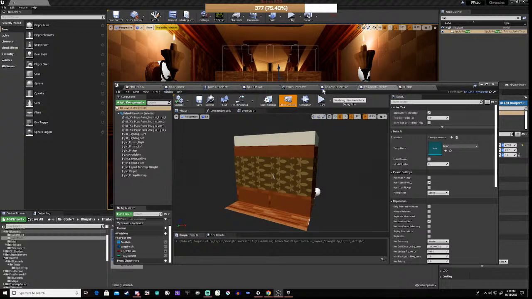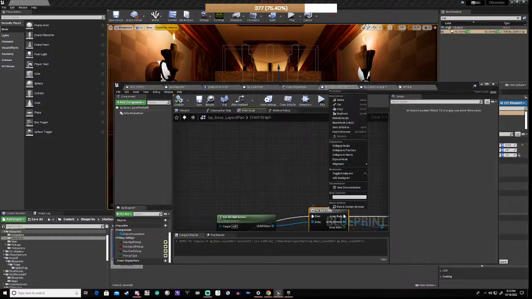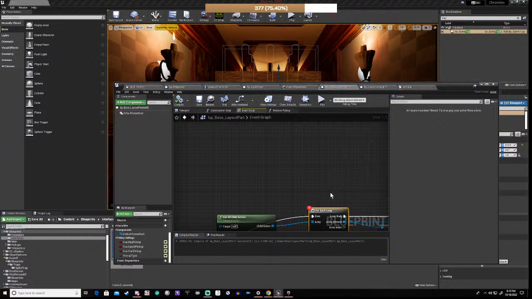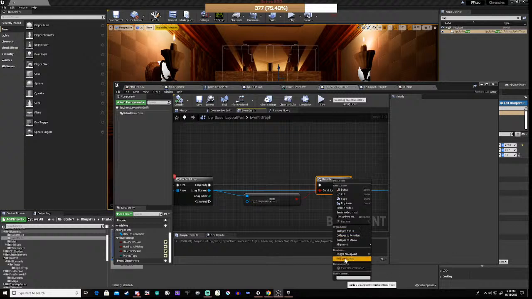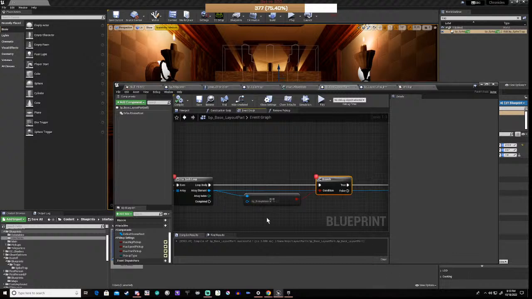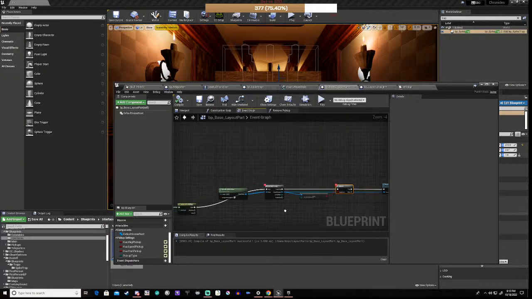So this code here is not finding this particular part.